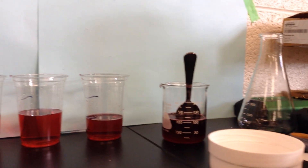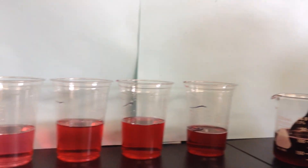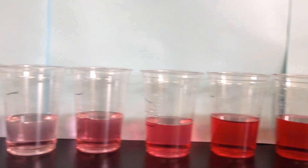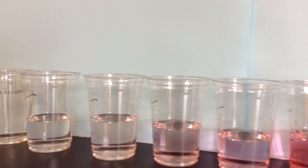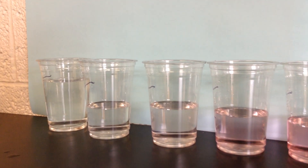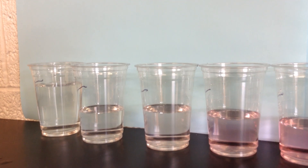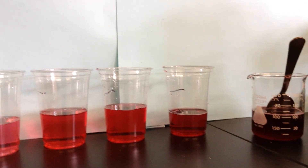So let's just take a look. You can see we've gone down this progression from very pink, and we get paler and paler as we get less and less solute in our solution. We can see the color gets less. How do you think this would taste? Which one would taste the most intense? Which one do you think would be pretty watery?